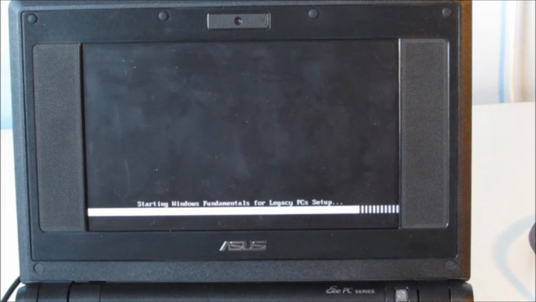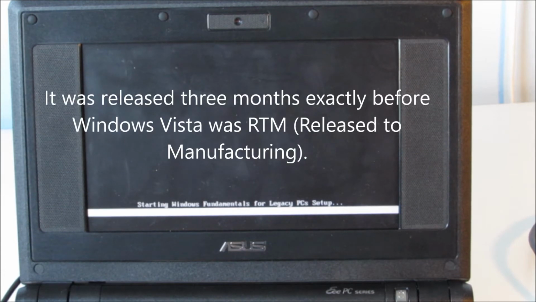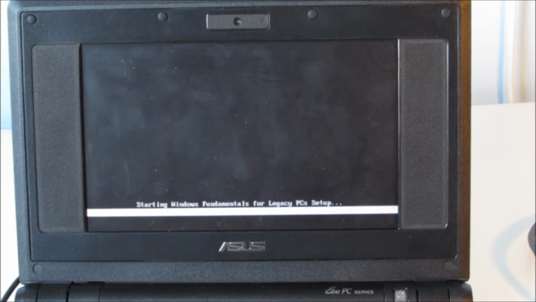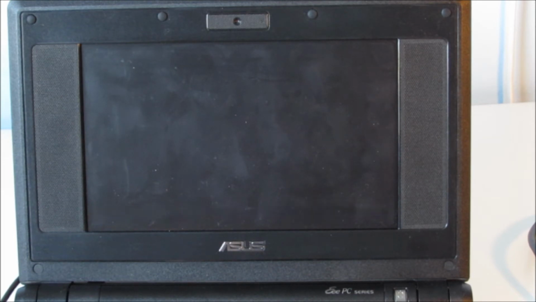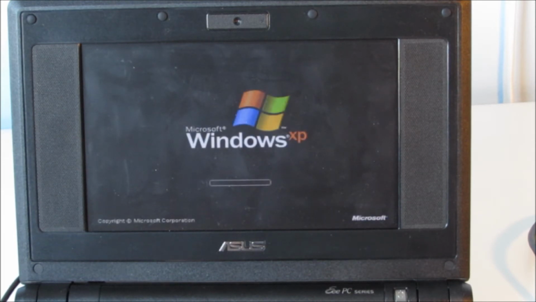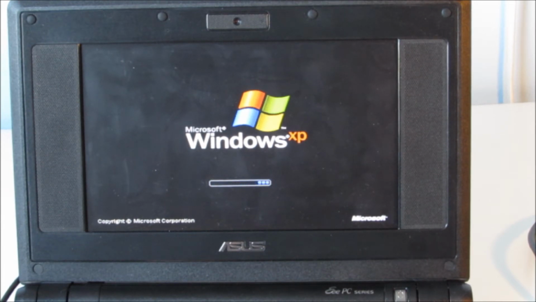Now, I find this system fascinating for so many reasons. I mean, first and foremost, the fact that it was released, I think it was 2 months before the release of Windows Vista. And they hadn't actually really changed it into a more Vista-esque system. I mean, it's still got the blooming Windows XP boot screen, as you can see. And I do hope this isn't actually booting into the OS. Otherwise, that will be worrying.